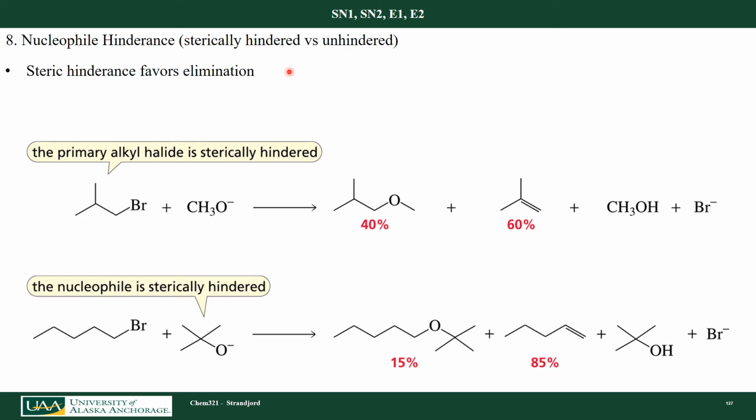If I look at the steric hindrance of a nucleophile, it follows very similar trends to that of a sterically hindered base. If I have a small non-hindered nucleophile, I tend to be able to react well with primary alkyl halides, and I get an appreciable amount of the substitution reaction, but it's still in competition with elimination. If I use a very sterically hindered nucleophile, in this case, I am going to get mostly elimination reactions. So if I want to do substitution, I'm going to use a small nucleophile rather than a large nucleophile.